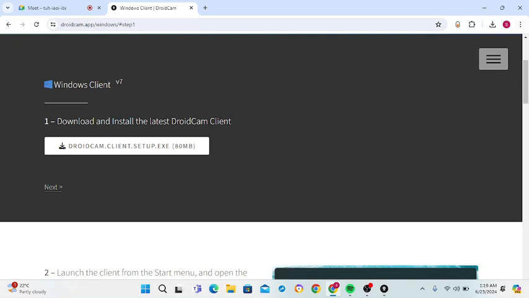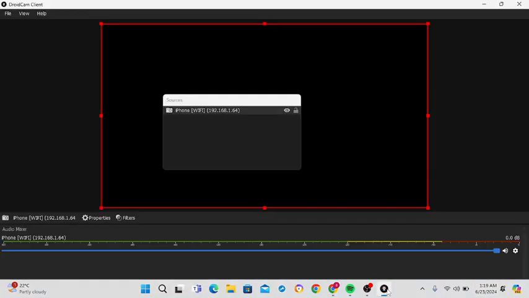You're going to need the DroidCam Client app on your laptop and the DroidCam app on your phone. You can get those from droidcamapp.com on your laptop, and the Apple App Store or Google Play Store on your phone. Once you do that, open the DroidCam app on your laptop and your phone as well. When it's new, they're going to ask you for your Wi-Fi IP address and device name. Give the details. I've already done that.